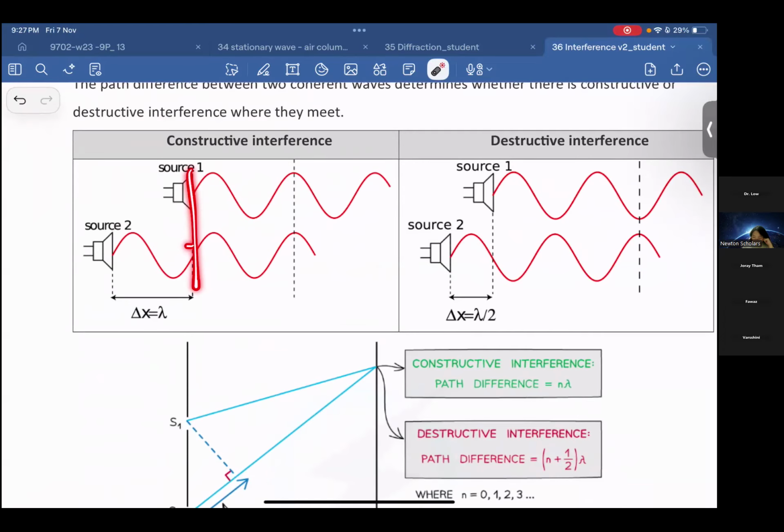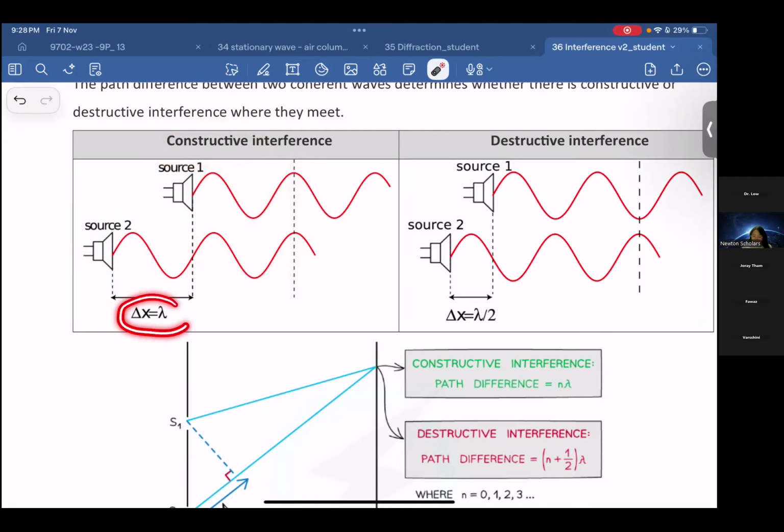Starting, if let's say two loudspeakers are placed at here, they don't have any path difference. They are traveling the same distance and then go up. If let's say I move one of the speakers backwards to here, they will form a path difference. For this case, their path difference is one complete wave. So at the end, you are finding these two sources, their wave pattern until the point that we intercept them, crest meets with crest, they form a constructive interference.